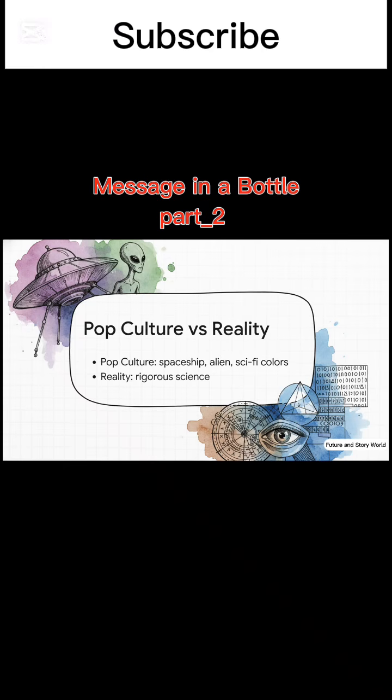culture at all. When we humans think about space, our imagination is pretty much entirely shaped by pop culture. We picture spaceships, deep space, astronauts in suits, and everything is washed in this moody sci-fi color grade. But that pop culture imagination is totally useless when you're trying to talk to a true extraterrestrial. The reality of the message in a bottle requires rigorous semiotic science. We literally have to strip away every single human assumption we have.